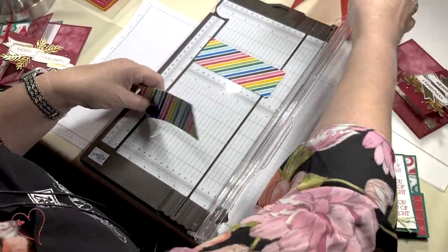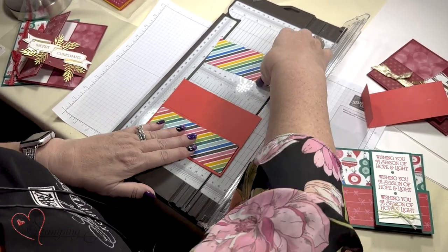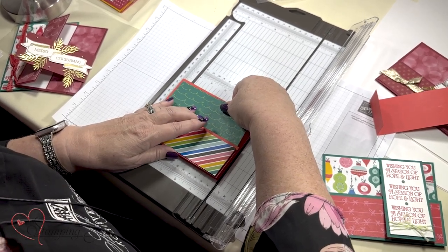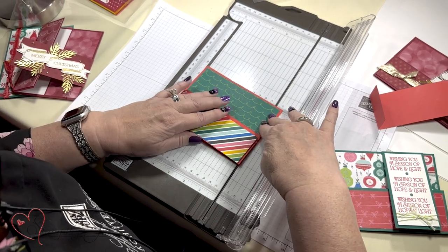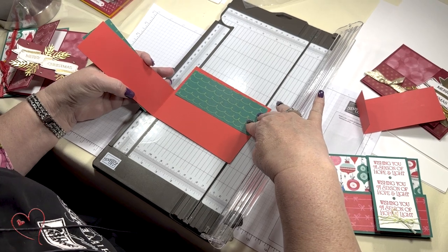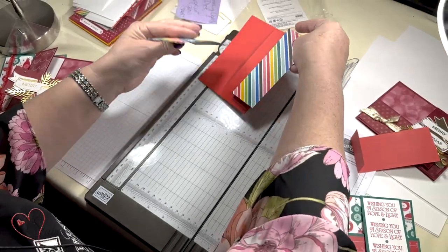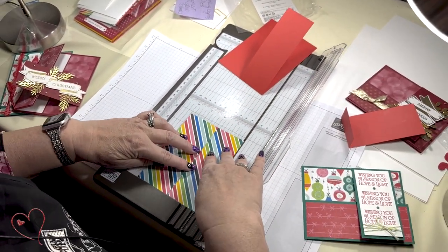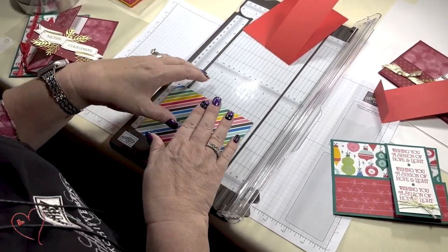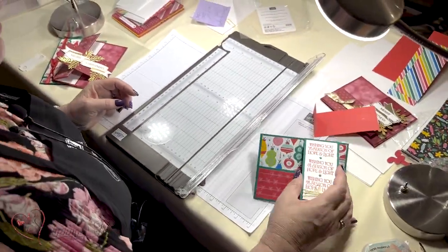So look at this. This will go right here. And this I can turn over, and it's going to actually go underneath that. So it goes like that. So when you open this up, you're not having to see that seam. It's already covered. The whole secret is to take this at 4 inches by 5 1/4, okay? Once you've closed this, you can basically cut it the size you want for that, okay? So you've seen that fold.